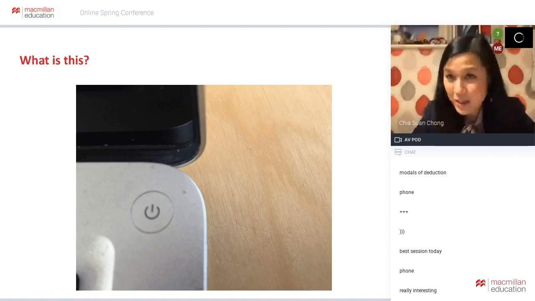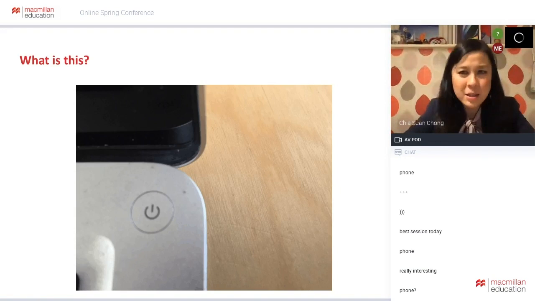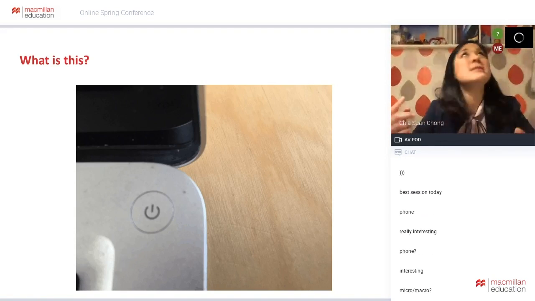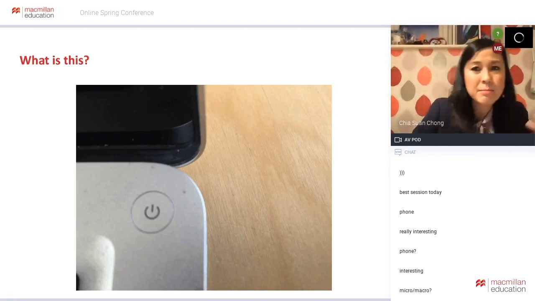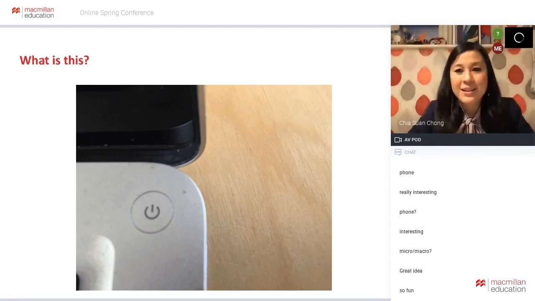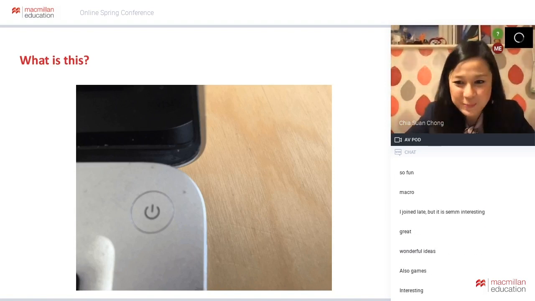Okay, so I'm allowed 20 questions, yes or no. Is it in the classroom? Yes. Is it on the floor? No. Oh, is it on the ceiling? Yes. Oh, is it white? Is it made of metal? Is it made of plastic? Yes. Get them to ask questions to try and guess what the item is. So much fun.